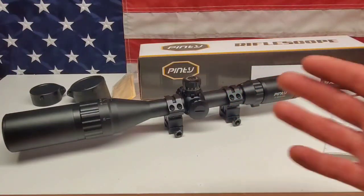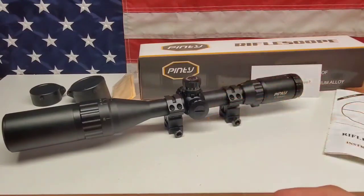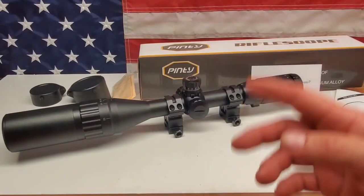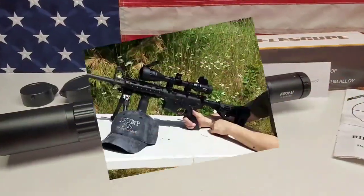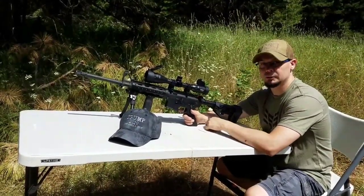All right, so we're gonna go ahead and put this on the 7.62 by 39. It's the same upper we've tested all the other 3-9 by 40 scopes on, and we'll see how this one holds up compared to them. All right, so today, guys, we're out here trying out the new Pinty 3-9 by 40 scope.